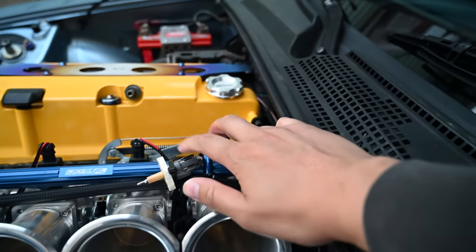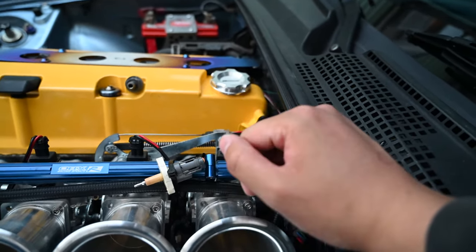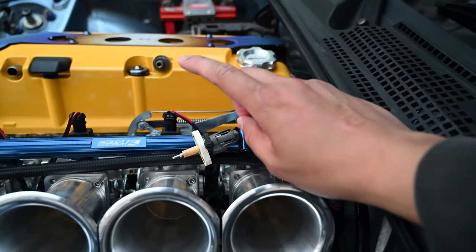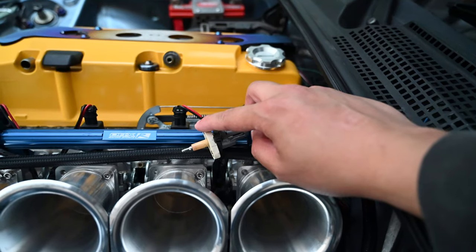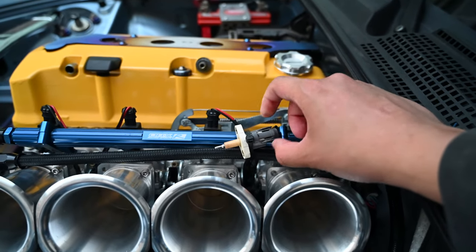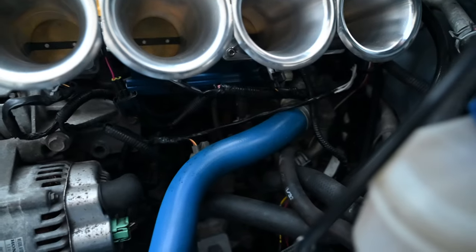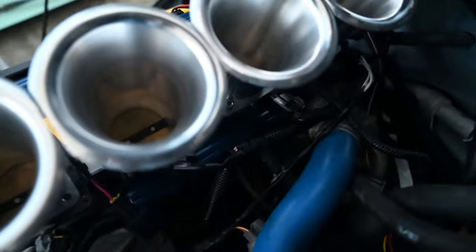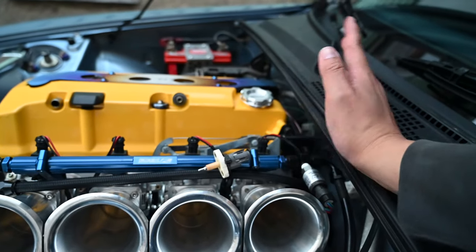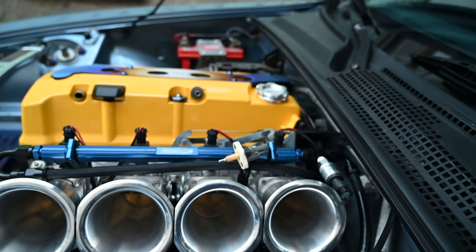I also placed this intake air temperature sensor — actually the one that does come on the S2000, taken off one of my old Prelude manifolds. Originally I had it in the vacuum block, but my IATs were way through the roof. I figured it must have been pulling heat from the coolant line since it's all very close and tight underneath there. So I moved it up here and my IATs dropped about 50 degrees cooler than what they were in the vacuum block.